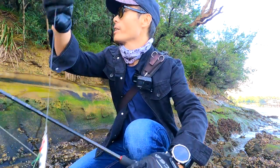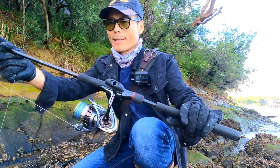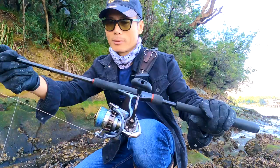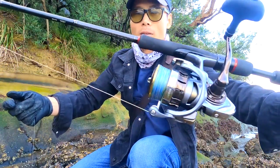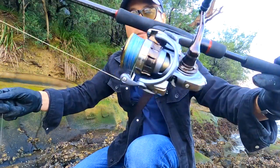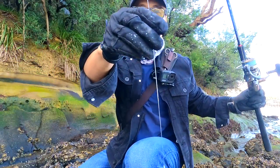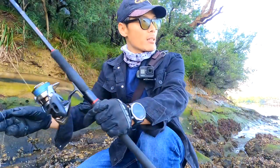Check out my fishing gear. The rod is a Chilli dog, Daiwa TD. Yeah, Daiwa Battle, Chilli dog. Look, a nice rod. And the reel is a Daiwa Luvias 25, with 10 PE. The PE number is number one, and the leader is 20 pound. I use a 30 gram metal jig. Just the jigging here.